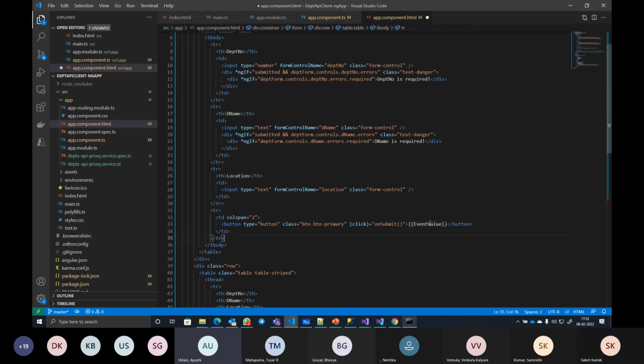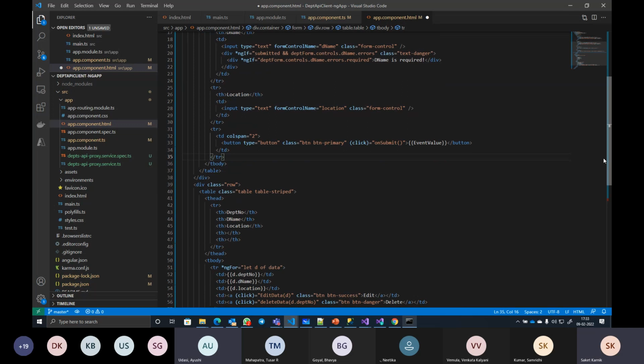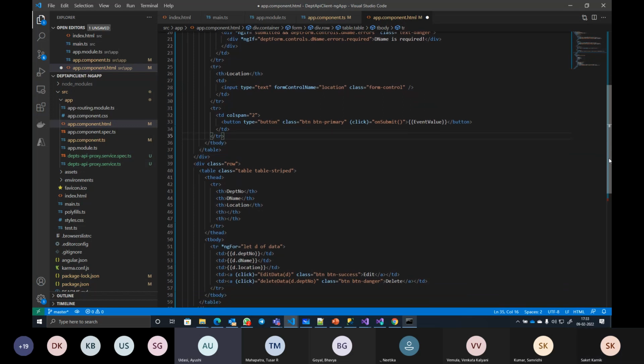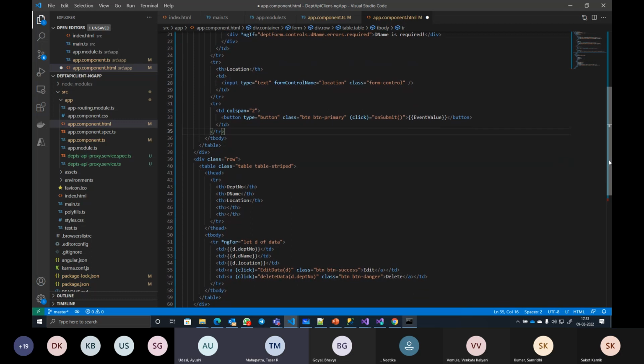So conditionally we are changing it to save and update, right? Whatever is the current value of event value, that will be displayed here. In the component.ts file, we have defined all these things. Yes? Yes, sir.